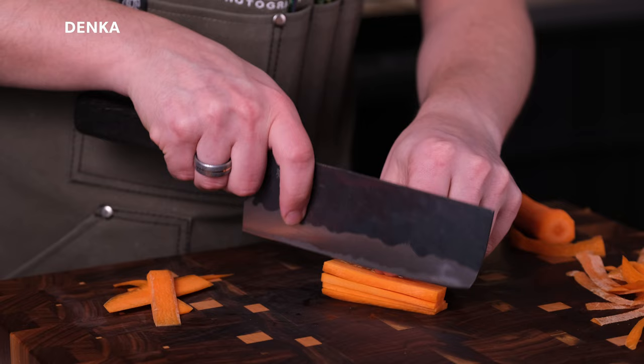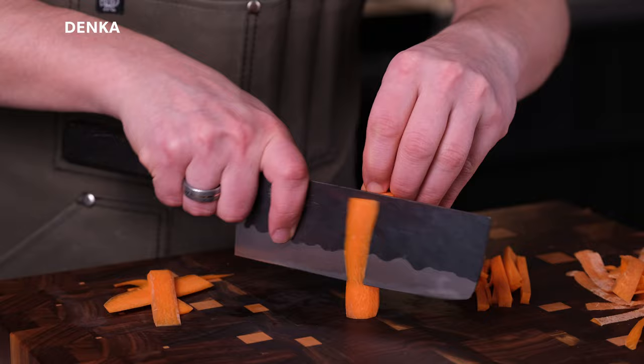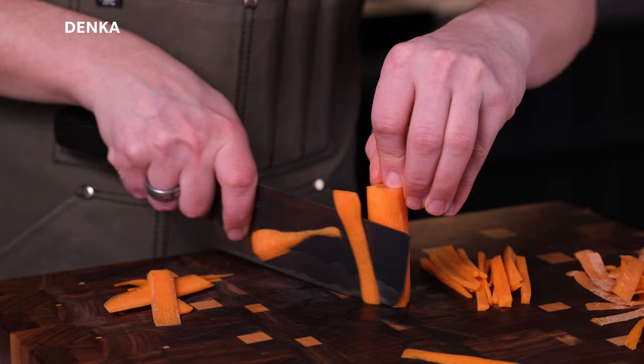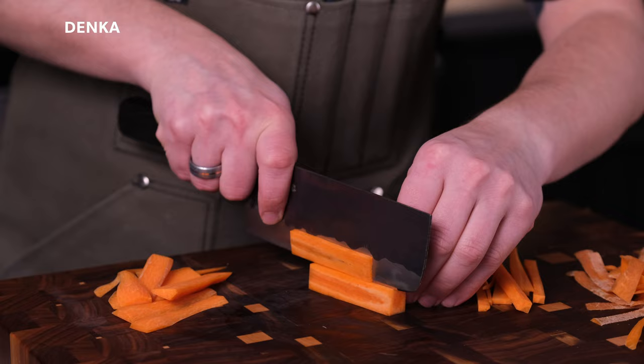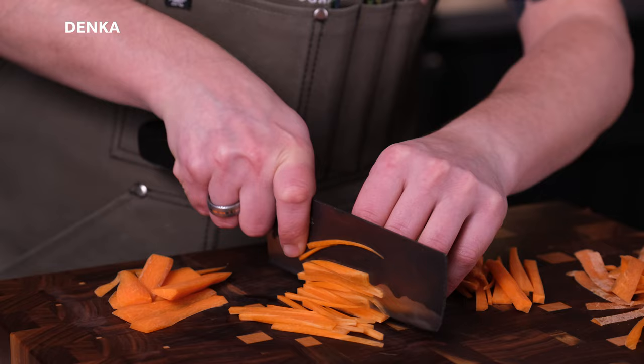And the second observation is, I was just curious, I took a look at the grinds again, and the Masutani is infinitely thinner at the choil than the Denka. It also appears to be super flat. It has really nice flat bevels, and the Denka, though it hasn't been used a whole lot since we purchased it, I feel like it could probably use some thinning. The bevels don't seem even in terms of the grind. It doesn't 100% seem like it might be 50-50. So this might be why it struggled with the carrot, but I'm not sure.